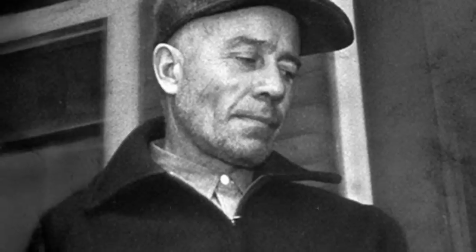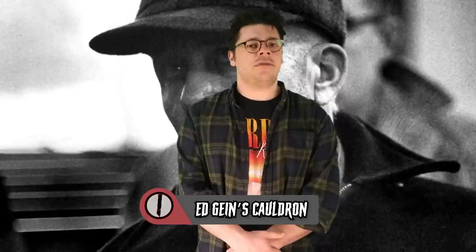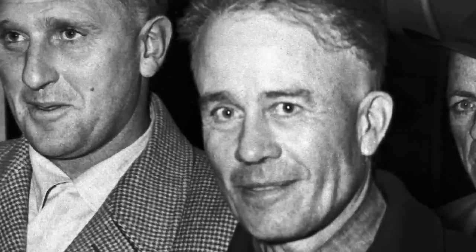Number one: Ed Gein's Cauldron. Ed Gein was a serial killer in Plainfield, Wisconsin, living on the family property he had inherited until his crimes were discovered, the details of which captivated America due to their cruelty, violence, and disgustingness. Gein grew up with a brother, a frequently drunk father, and an overbearing religious fanatic of a mother who was cruel and puritanical, constantly going on about the dangers of sin and carnal desire, mocking and shaming her children, who rarely left the home for anything other than school.